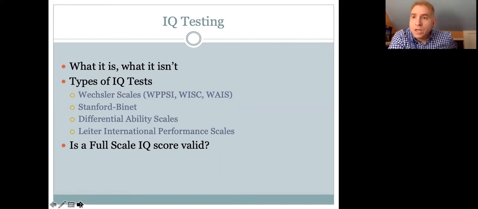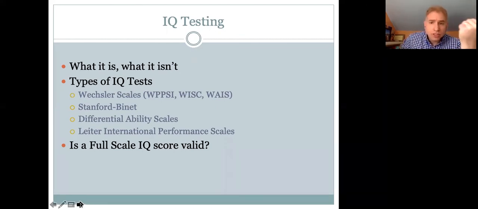Probably the key thing I want to say about these is that they do have somewhat different demands, especially around language. In theory, these tests are all measuring the construct of IQ, and you should be able to take any one of these tests and get roughly the same score, accounting for error. In fact, though, if you're talking about somebody with special needs, you can get wider variability because, for example, the Leiter scales are entirely nonverbal. They're entirely visual and hands-on. That differs from something like the WISC, which has substantial language demands, even on the portions of the test that are more visual-spatial.